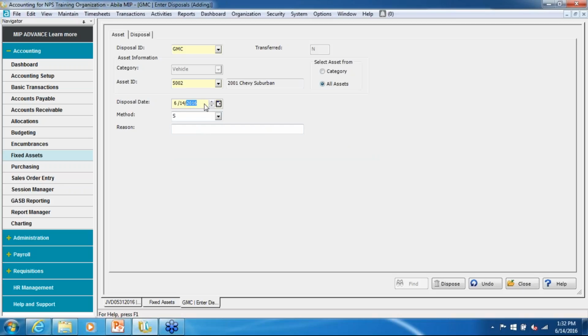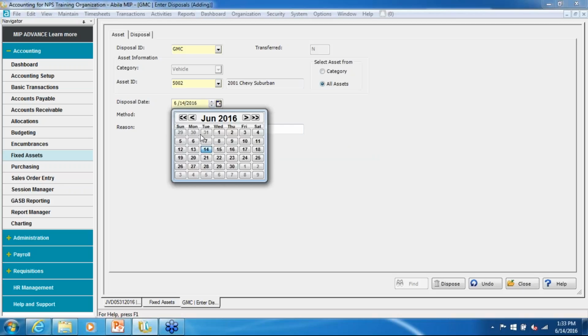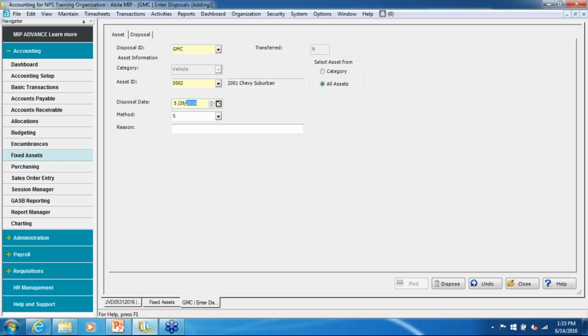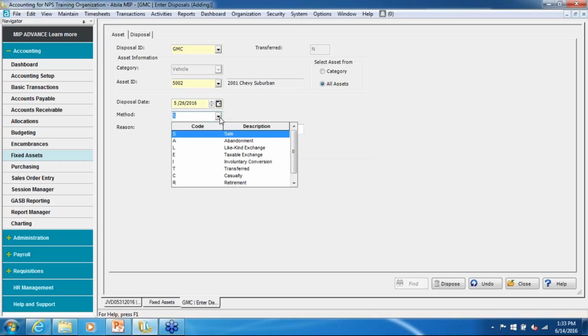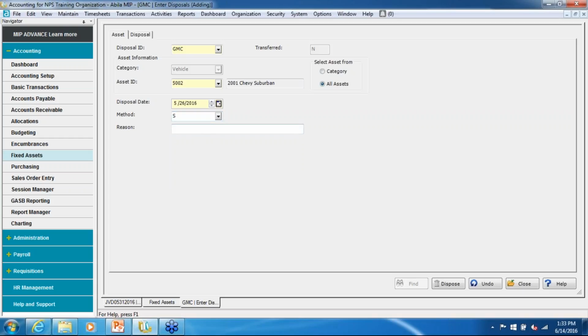Then you have to say when you got rid of it, for example, in May. What was your methodology? Was it a sale, abandonment, like-kind exchange, taxable exchange, involuntary conversion? Not really sure what that means. Was it a transfer, casualty, or did you retire it? And you can put in a reason and explanation in there.